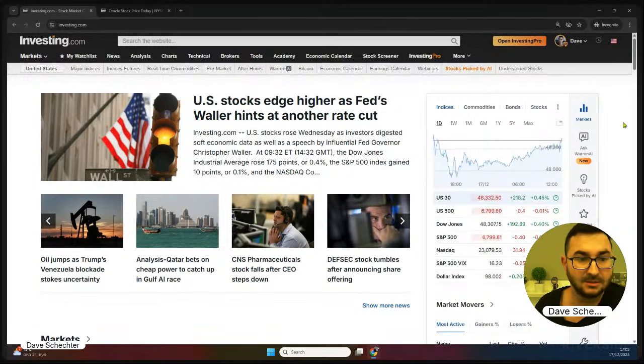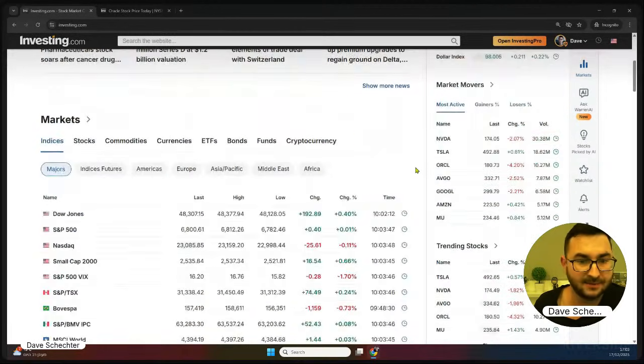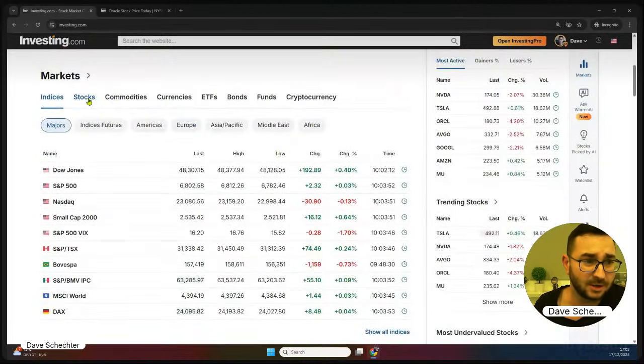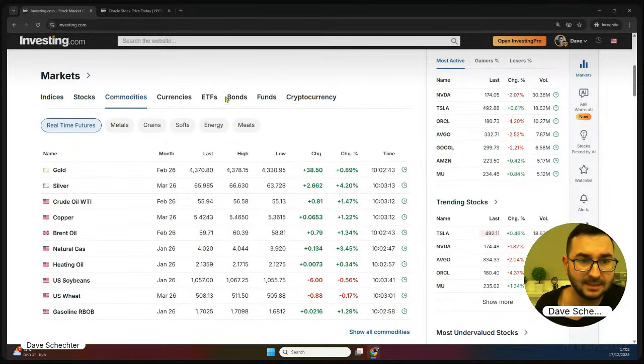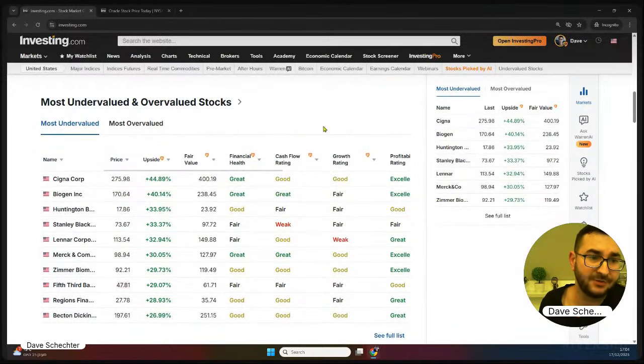So when I first wake up in the morning and I come into the office, I want to come to the homepage to get a sense of all of the news that happened during the time that I was away. And then, of course, directly below the news items at the top here, I have some quick charts for indices or commodities or ETFs and bonds. Directly below that, we have the most undervalued and overvalued stocks. This is, of course, predicated on our fair value system. We're going to dig in more detail into what fair value is and how it's comprised in just a moment, but wanted to highlight for you guys that it can be found on the homepage as well.